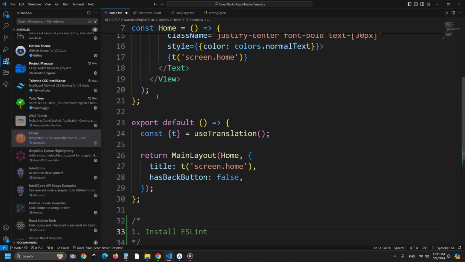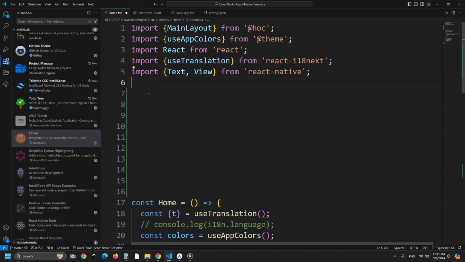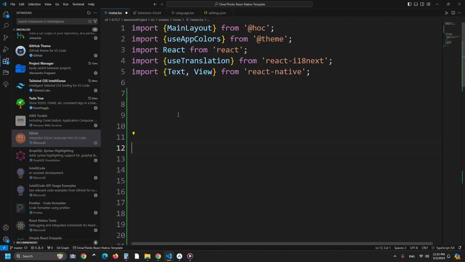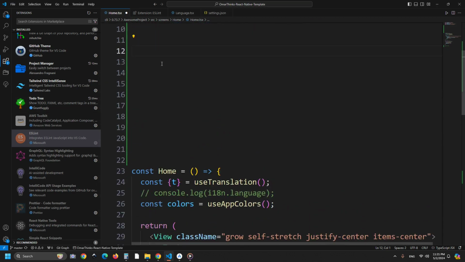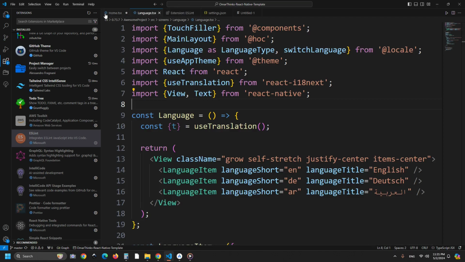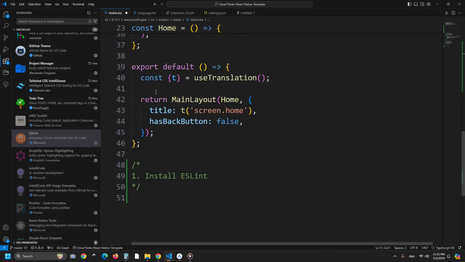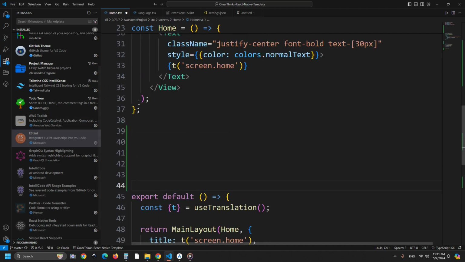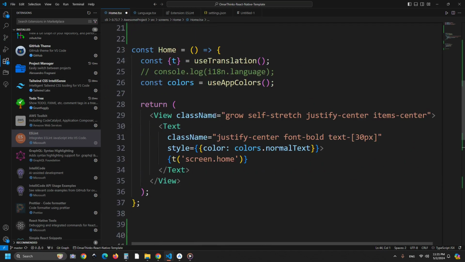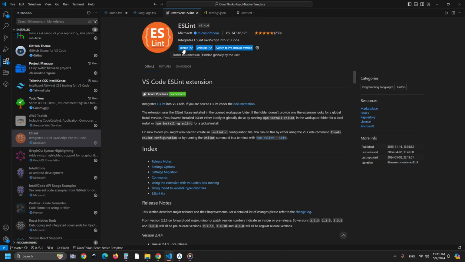Before I enable it, as you can see here, I have too many empty lines. This is the case on your device. I'm going to another file. It doesn't save. It doesn't even know that there are errors here. It can't see them. There will be progress when I install ESLint. I installed it, but I haven't enabled it yet.